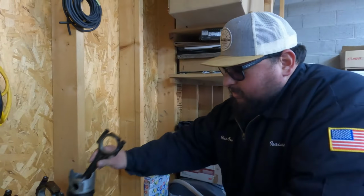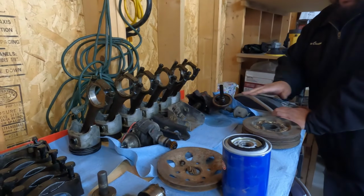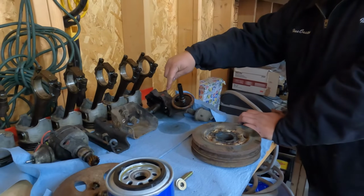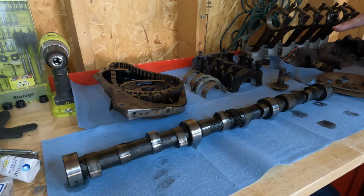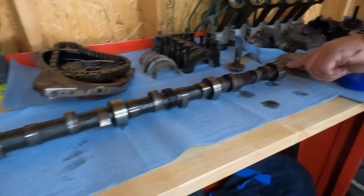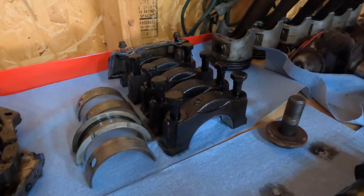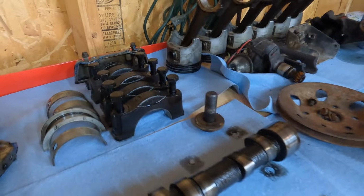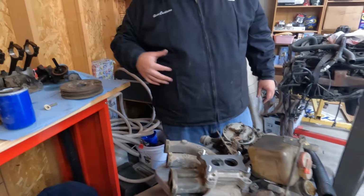Use a nylon brush. Don't use the steel ones that we were using on the other thing. All this stuff, clean it. This you could degrease. You could put this thing in the degreaser. The timing cover, also clean that, degrease that. This, clean it with brake clean. Those, you could degrease them if you want. The one on the back, you're gonna have to clean. All this stuff just needs to get cleaned. You don't need me here for all of that.